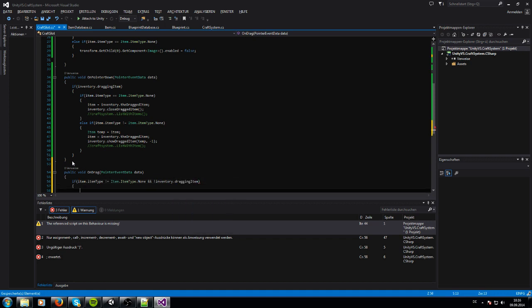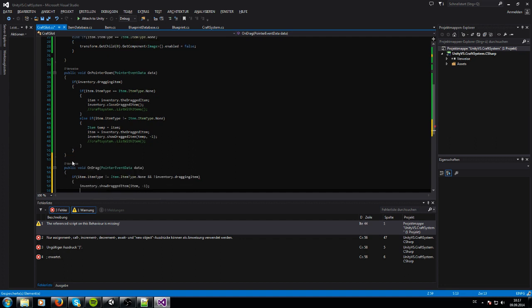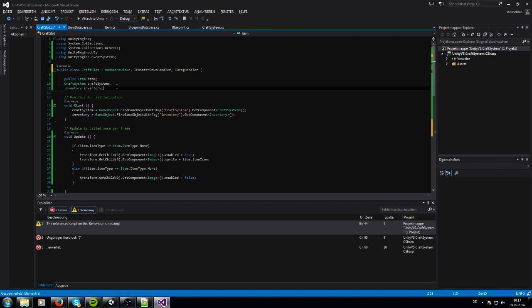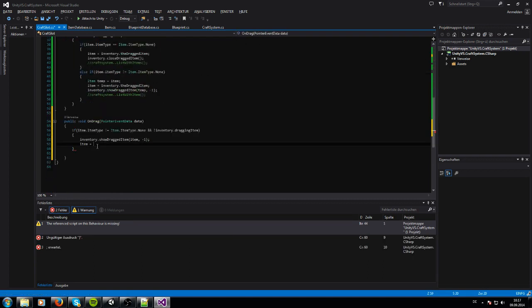So inventory dot show dragged item, and then we want to show this item and -1 and save this, and item is equal to the item which we have now here, otherwise we duplicate our items. We have to set this to new item and save this.